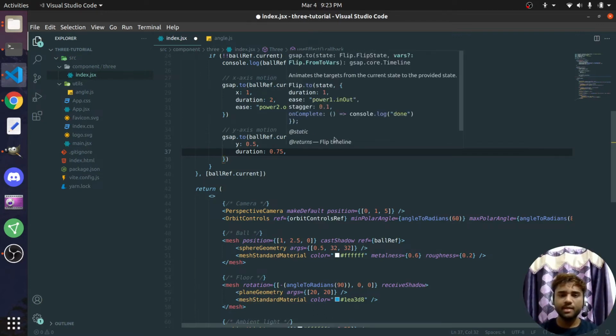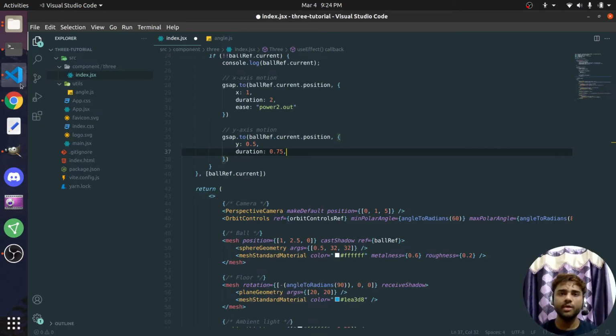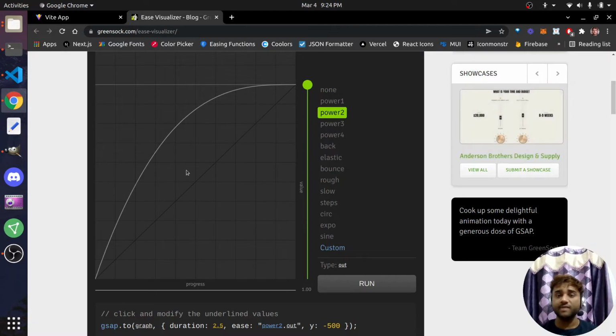But you see, how can we simulate gravity? Well, it's not space, right? This environment, we want it to behave as if it's Earth. So what gravity would do is that it accelerates objects. So it's slower when it starts dropping, but faster by the way it reaches the ground, right? So we're going to have to accelerate. Well, what's acceleration? Acceleration is that you are increasing the velocity with time. In other words, more of the animation takes place at the end of the animation than the beginning of the animation. And that's easing. We could use easing with that. So it starts off slow and ends very fast. We can easily achieve that with easing.